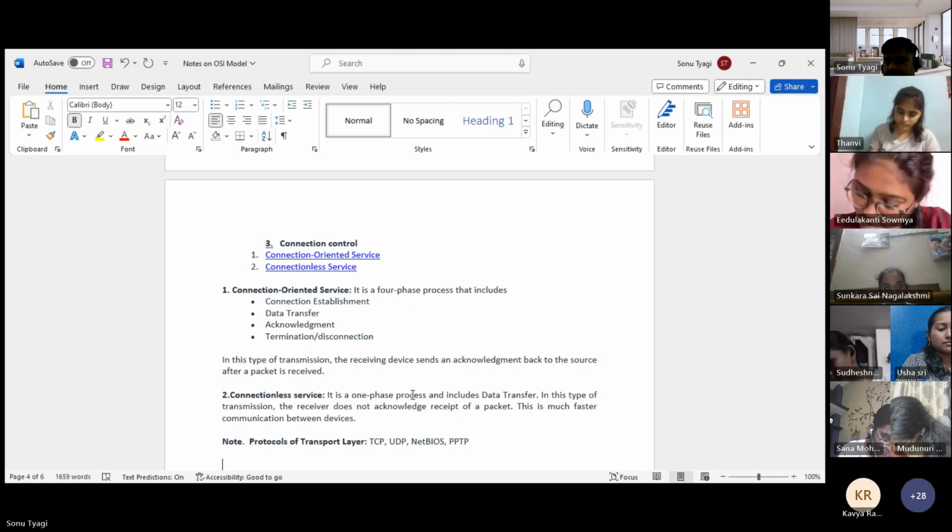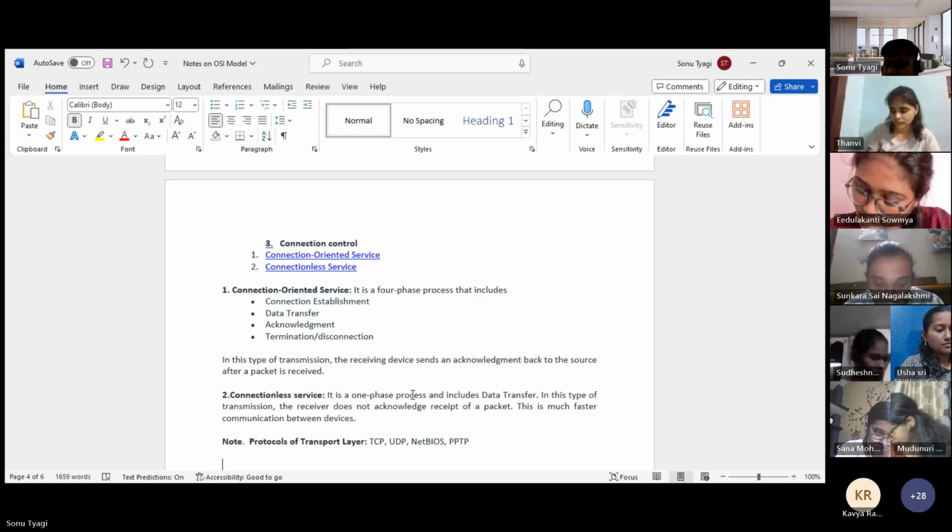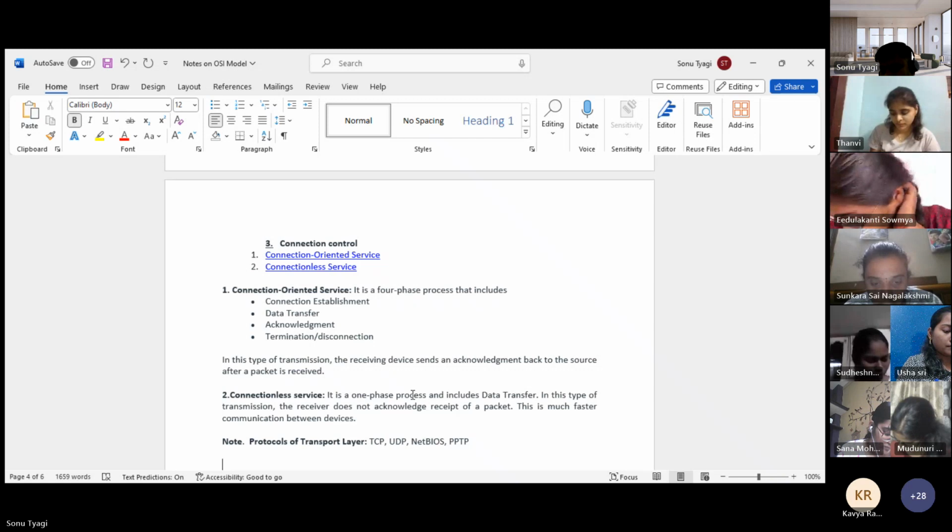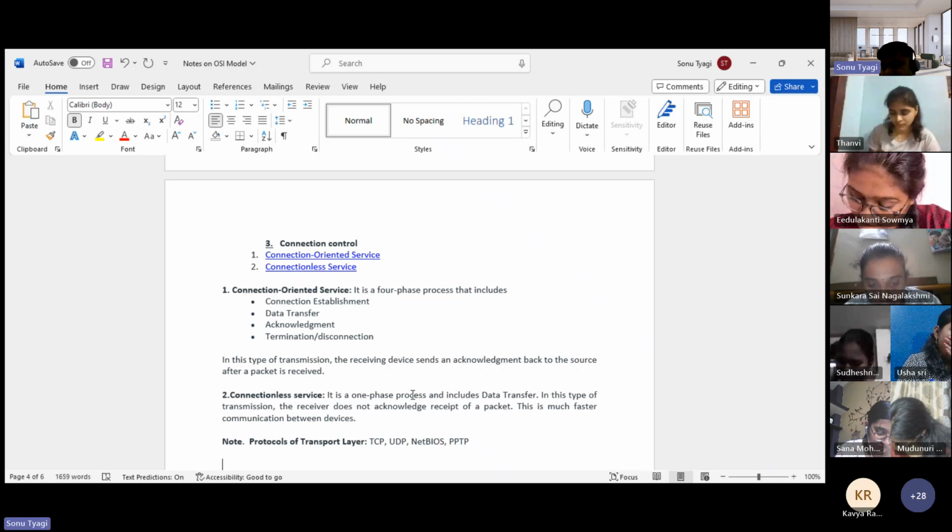TCP is a connection oriented protocol. UDP is a connection less protocol.